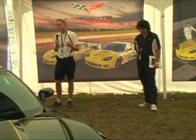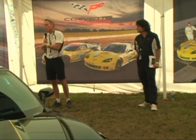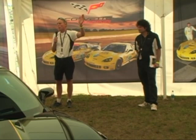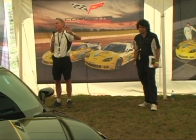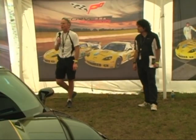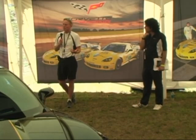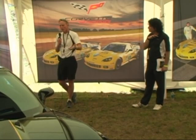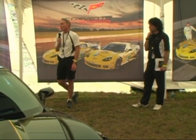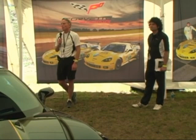So the way we get around that is we have basically an urban mode and an extra urban mode. When the valves and the NPP stay closed, we're whisper quiet through the mics, but as soon as we get out of that trap, the valve flaps open and then you're off making lots of noise. The laws really came about for disturbances in the city. So when you drive the car like you would in a city, the valves don't open. It's only when you're above 3,000 RPM and you really have your foot in it that the valve will open.